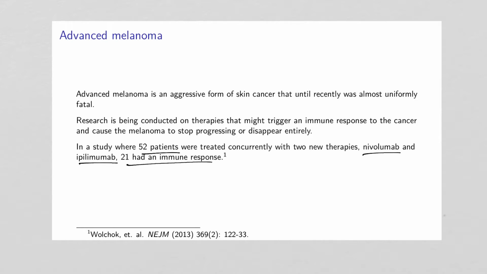So you kind of start looking at this immune response. So yes, no, right? Did you have an immune response? Yes or no? And you have two categorical, right? You either got Nivolumab or this other one, and they're not ordinal, they're just nominal, right? One doesn't come before the other.